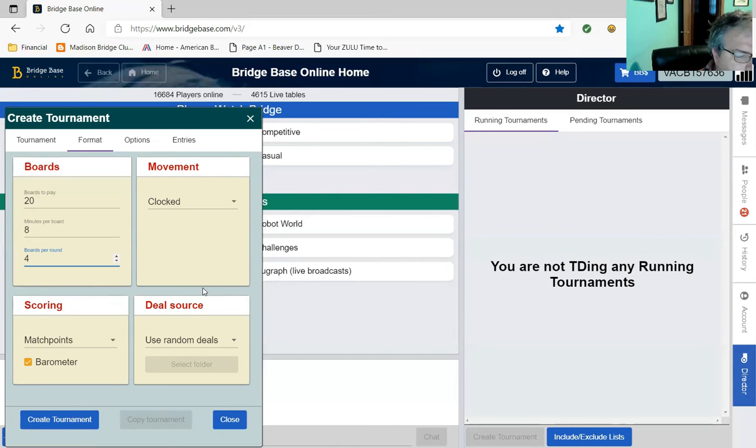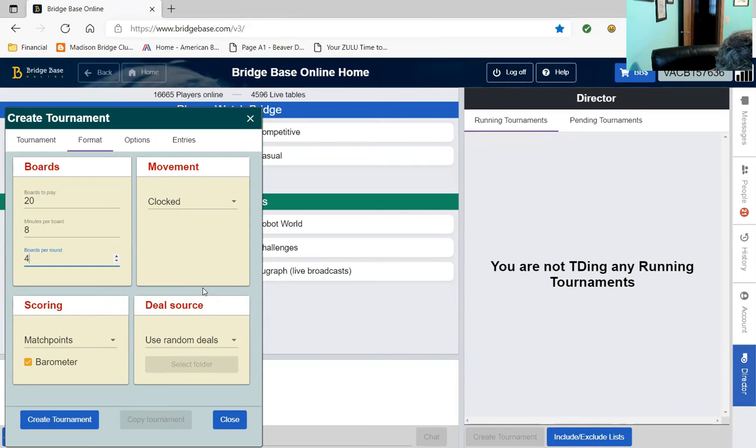If I have 4 tables, I put in 21 boards and 3 boards per round. You see that list? Yes, I do. 22 boards, and 2 boards per round. If you get 7 or more tables, there's where you have to delete the Howell in the description under the tournament thing. Then it's 21 boards and 3 boards per round.